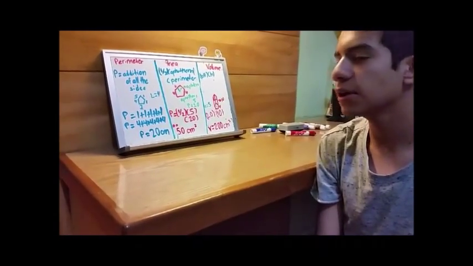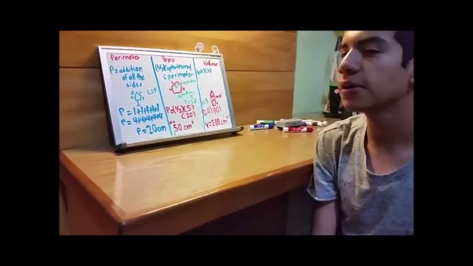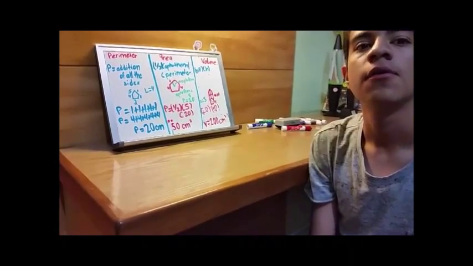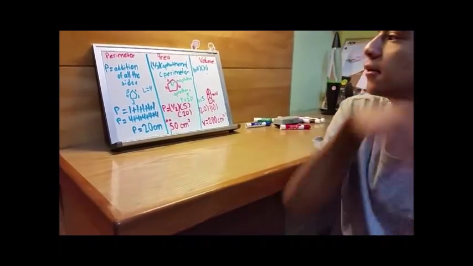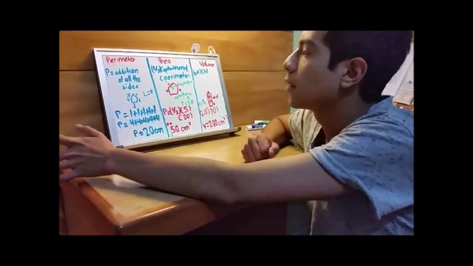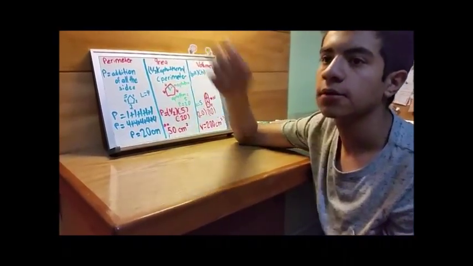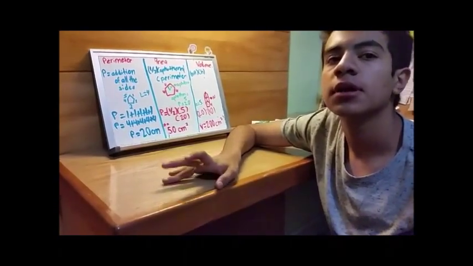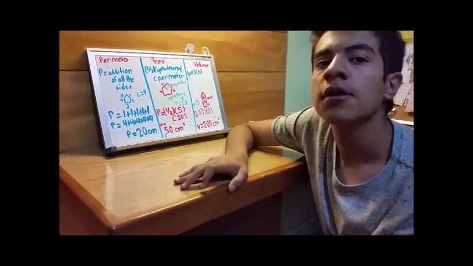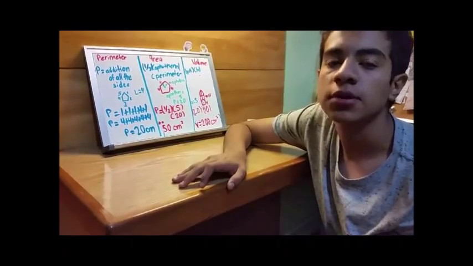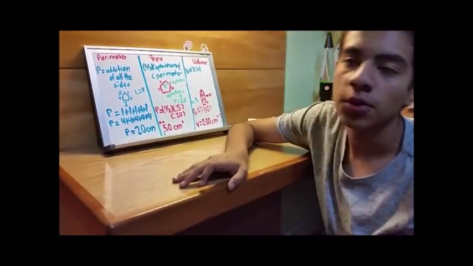Now we are going to see a polygon. What is a polygon? It's a figure that has 5 or more sides. Okay, first the perimeter. The formula for the perimeter is the addition of all the sides. So it's a general rule. If it has 6 sides, we have to add all those 6 sides. 5 sides, we add them.